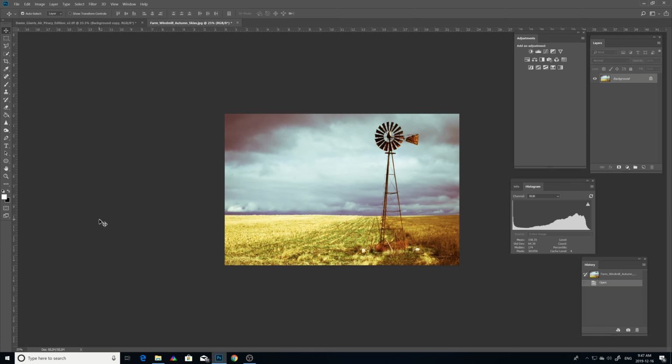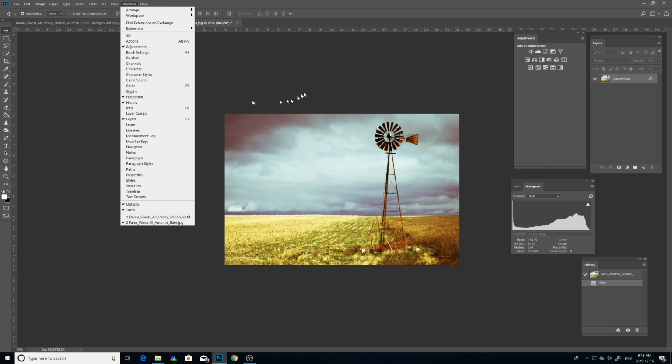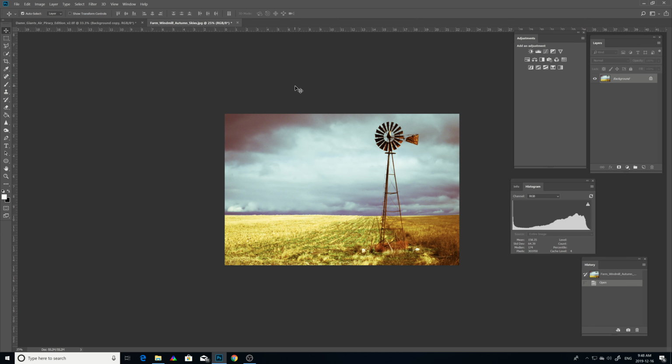So if any of those things disappear, just go up to the Window pull-down, I should say, or drop-down, and reselect them. So now you can see we've got some of these things selected. I could have picked more, but I don't want to clutter up my desktop. What we're going to try to do in these videos is keep things as simple as possible. Photoshop is, as I say to my students, a bit of a monster. There's all kinds of stuff in there that you probably won't ever use. So let's limit it to the tools that you think you'll need.